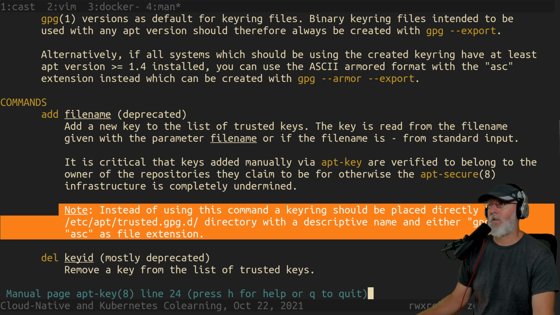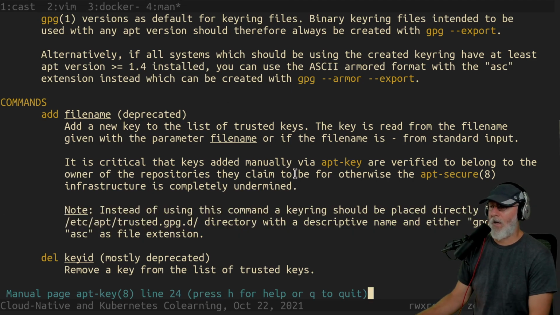Where is your source, Louis Senti? Is that from the Linux Uprising page, which is now deprecated? I got the information from the Debian page. You will add the full path. No, you won't. No, you will not. No, you don't. You don't need to. It implies it. You do not have to put the key thing, and that's a new requirement. In brackets, I know what you're talking about. You don't need that if it's in the right place. And I don't want to overly complicate things. So, and maybe that's the thing. Maybe part of this new practice is you need to put it there automatically. Yeah, you don't need to do that.